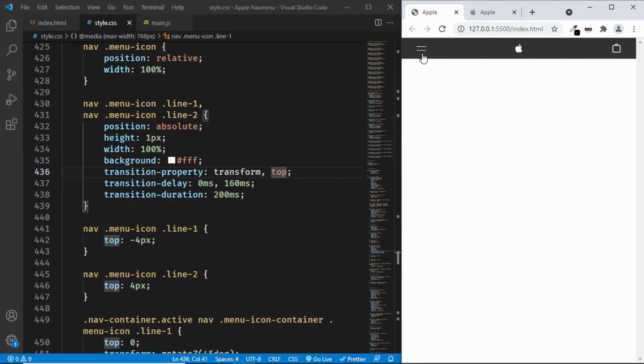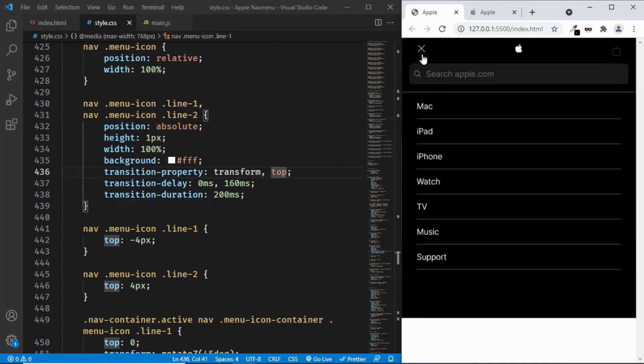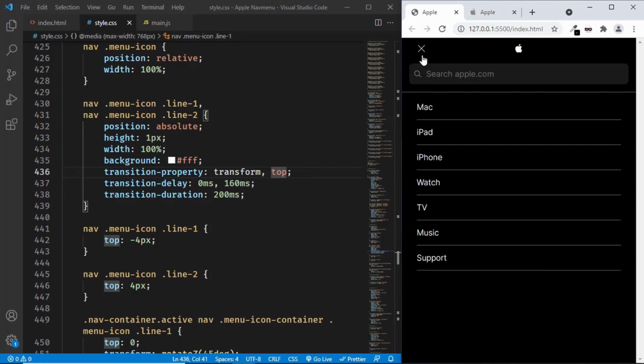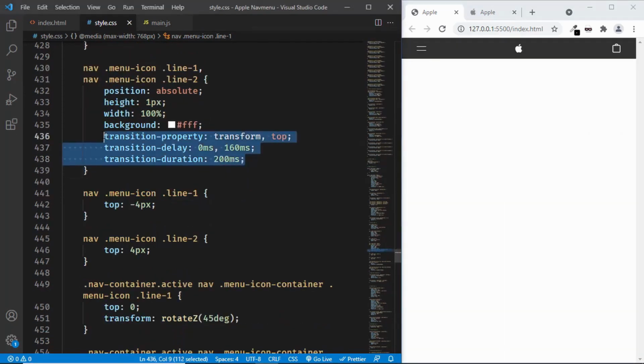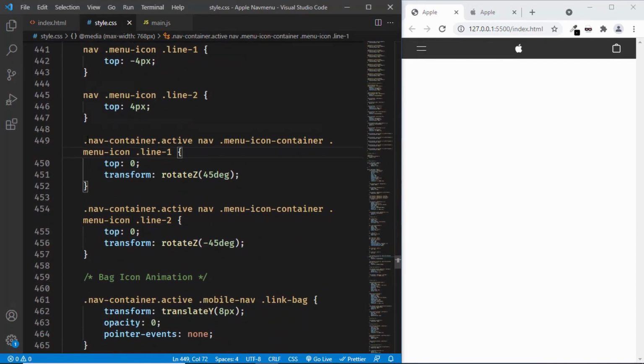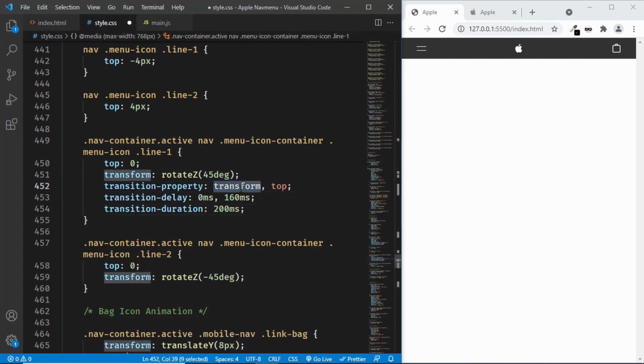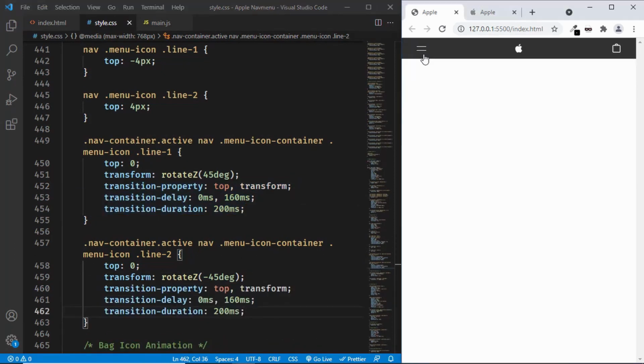Right now we don't have the correct animation, so let's click on this menu icon, and it is not being animated correctly. So let's copy these 3 lines of CSS and scroll down, and here we have the CSS for the active class. Let's paste it over here, and we'll type top at the beginning, and then we have transform. Because when we animate from this icon to the close icon, first we need to add the animation for the top, and then we need to add the animation for the transform, that is the rotate. So let's copy this and paste it down here as well. Now let's click on this menu icon, and we can see that everything is working alright. We don't have any problems.